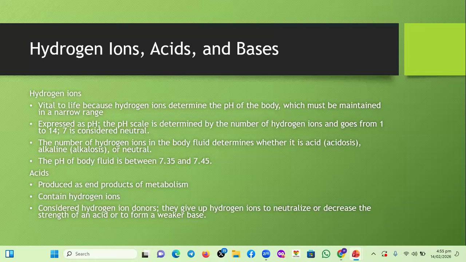And we know that from basic chemistry, the pH scale is between 0 and 14, with 7 being neutral. If you did science in JHS or high school, you know that when we say the pH is 7, it means that it is neutral. That is for chemicals and all that in terms of chemistry. But when it comes to the body, the pH is different from the normal pH that we know in chemistry.